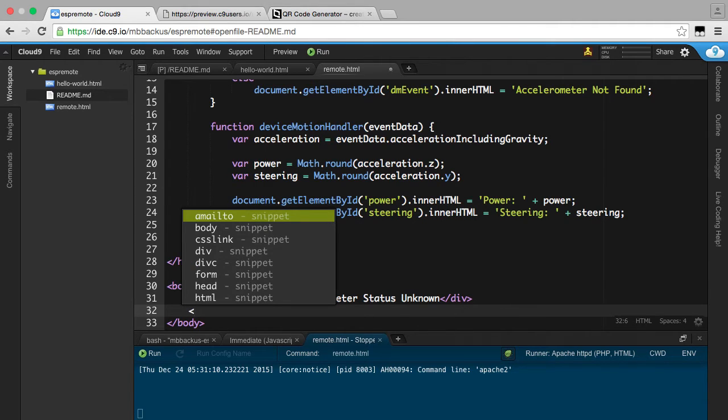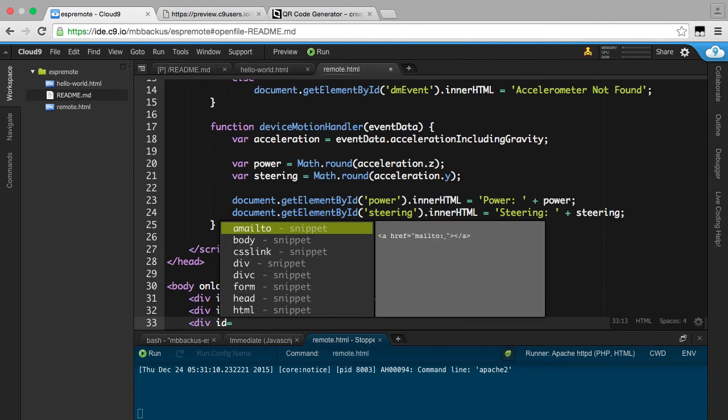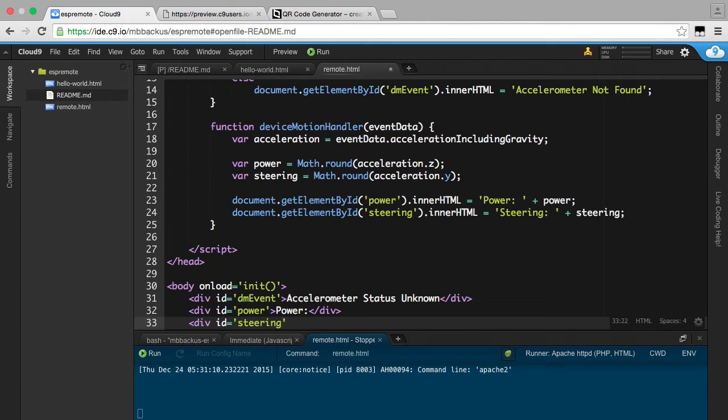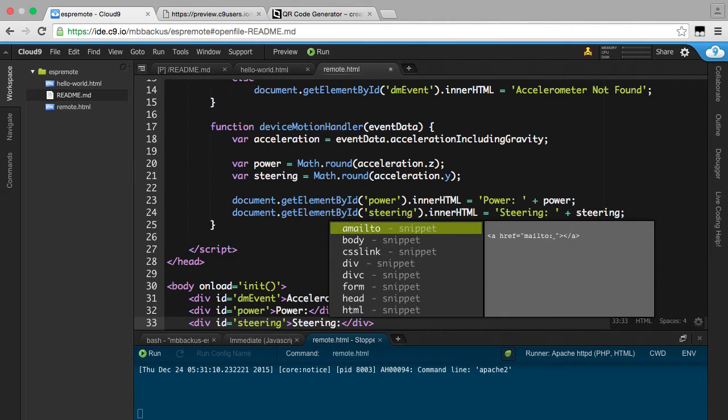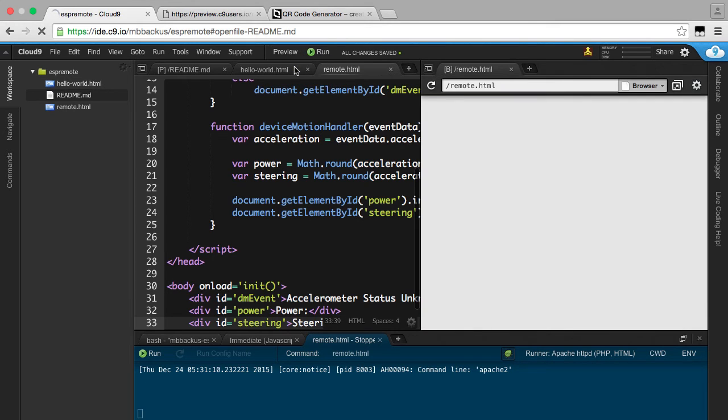So I'm just going to say div id equals power, and now if we save our web app and then preview it, we can see the power and the steering levels here.